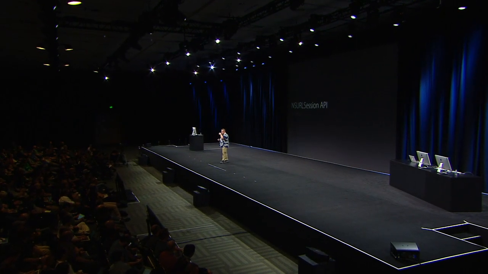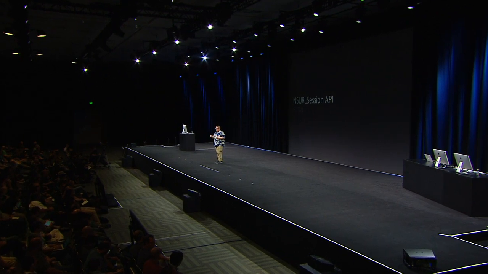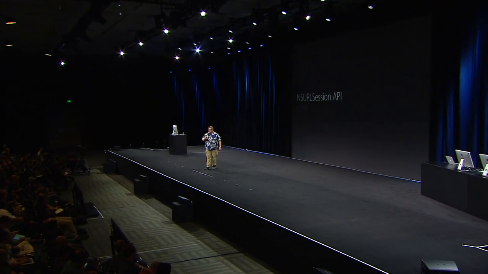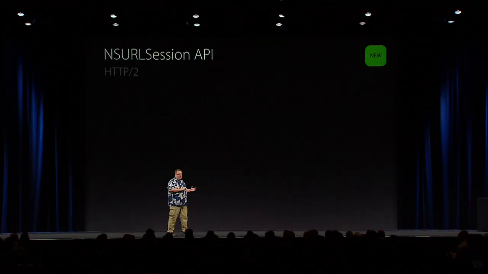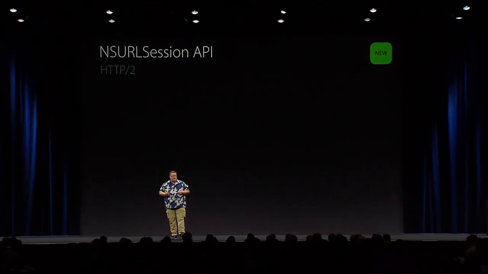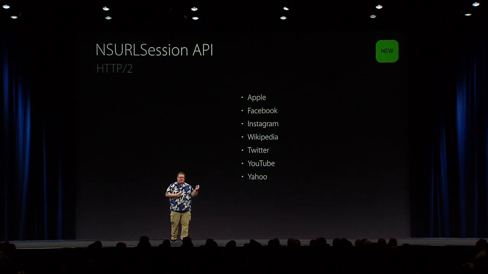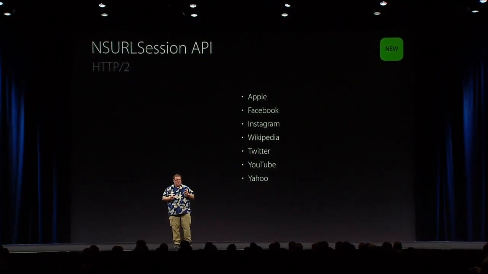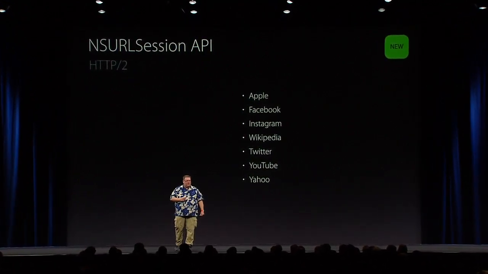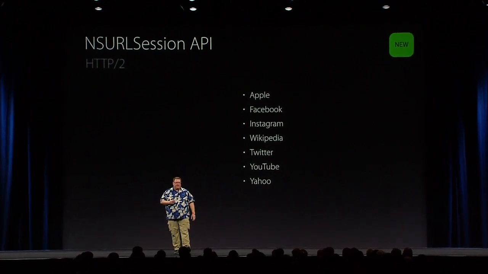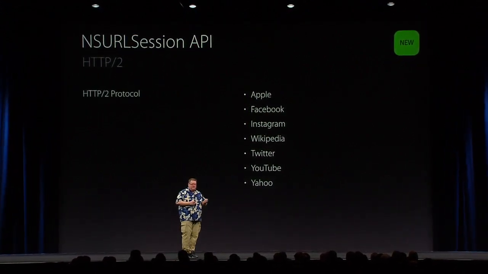Now, as I mentioned, the NSURLSession API is evolving. I'd like to talk about the HTTP2 protocol and what we've been doing in this protocol within NSURLSession. Now, the support of the HTTP2 protocol within NSURLSession was introduced last year at WWDC, and it's increasing in popularity. You know, large internet service providers are supporting HTTP2. Now, what makes HTTP2 such a compelling protocol? Well, let's look at some of its features.